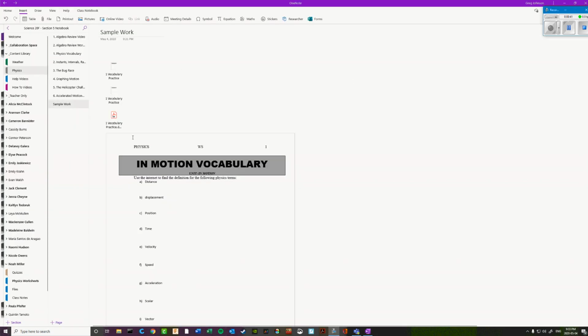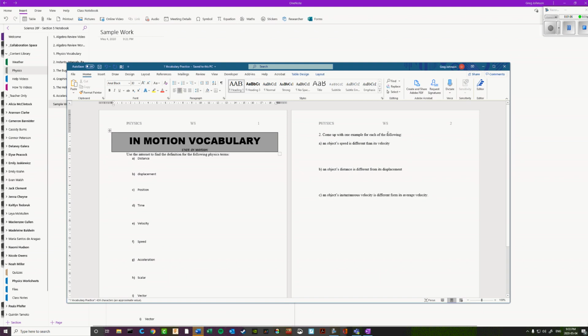Now I've just switched over to looking at this in OneNote. Okay, you will have your own name in here and your own work and your own little folder where your work will appear. So you should see something that looks something like this. You may or may not see a printout, but there'll be some sort of file that you're meant to work on. Okay, so this might be a Word file, and in this case, this is a Word file. So if I click on it, it will open up in Microsoft Word for me, and I can work away at it.